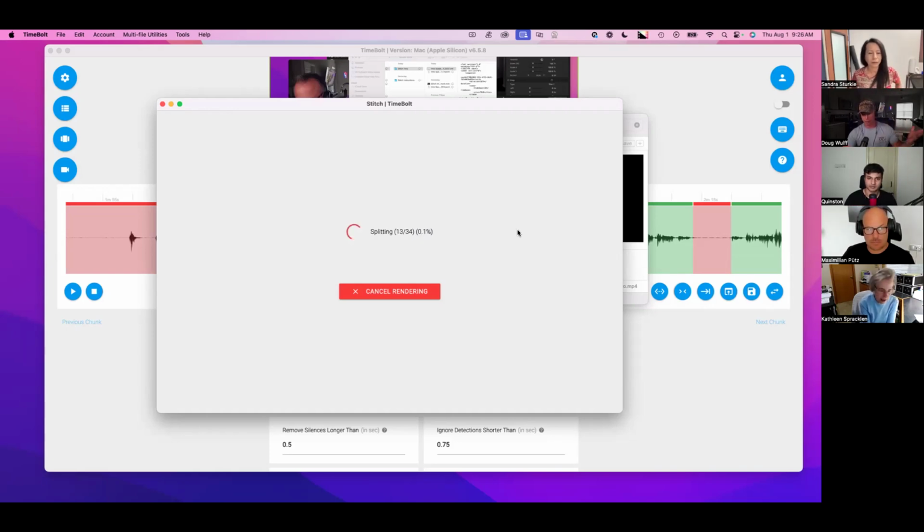You could have Stitch from multiple different file sources. Which one are you going to choose as default? My recommendation always is that if you're doing a Stitch project, always have all your source clips in one folder. Create a new folder and name it based on date and whatever you're doing.